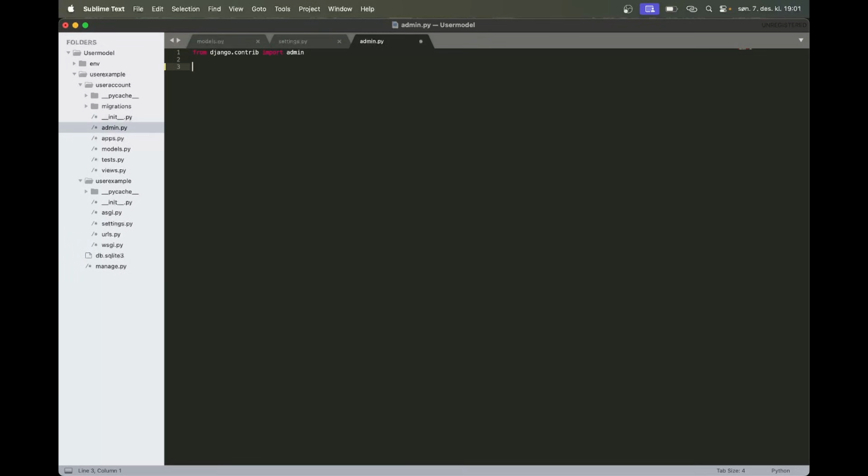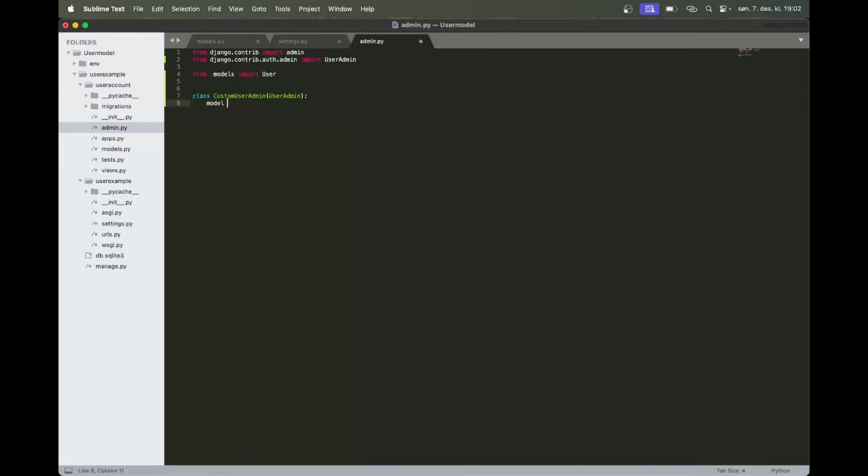So let's just go here and begin by importing the model. So from .models import user. And I want to do some changes to the fields that we're going to use, but we first need to import the user admin, the default one. So below here we can say from django.contrib.auth.admin import user admin. Then we can create a new custom class here, class custom user admin, and we pass in the user admin because this is the one we want to use here.